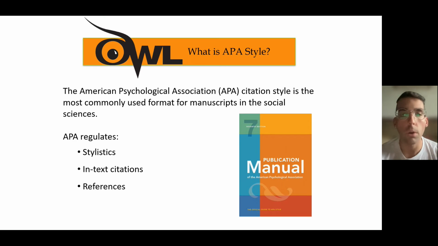In this PowerPoint, I have taken a couple things out that were not relevant to our course. So if you are ever in need of looking at the full details of APA citation for whatever reason, there is a full manual. It's published. We use the 7th edition. There is a 6th edition. The 7th is the most updated, and it has a couple different nuances. So I usually stick to 7.